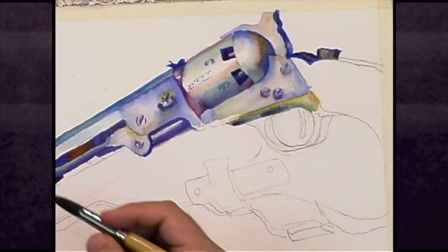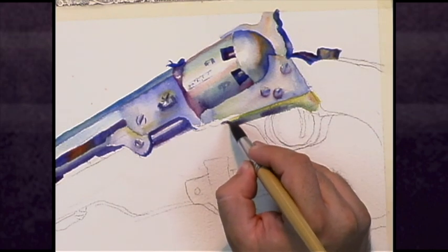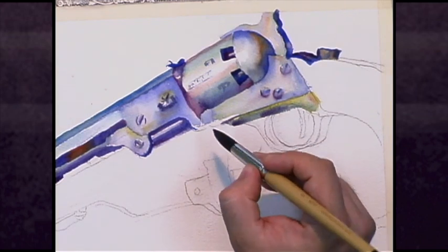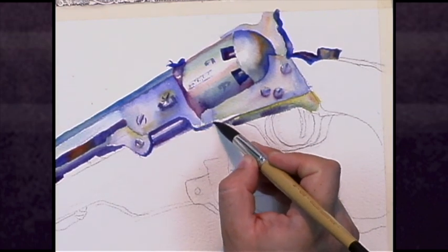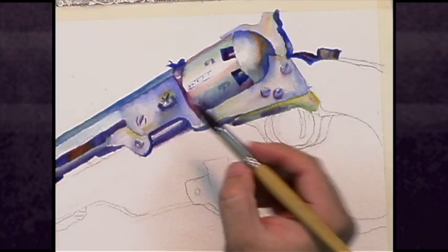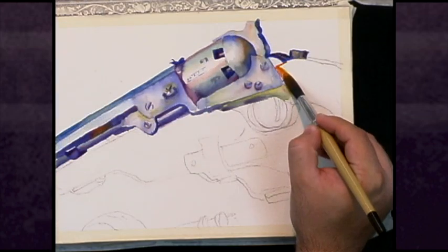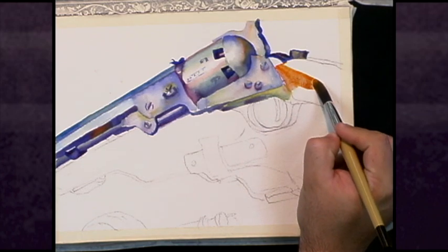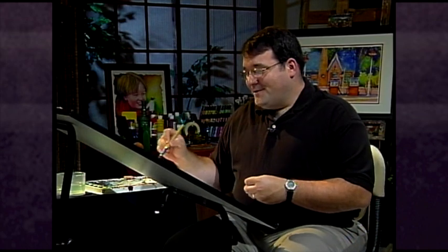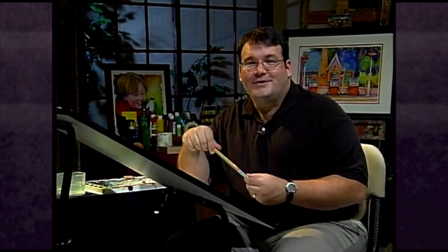We could take blue paint, for instance, and do this whole painting with one color — just blue and water. For the lights and darks, you would just add more water to make it lighter, or less water to make it darker. But the whole concentration is totally on lights and darks. Like we said earlier, it's not often that we do a painting of this high caliber. So I just wanted to use that joke one more time. We're going to take a break and we'll be back right after this — don't go anywhere.